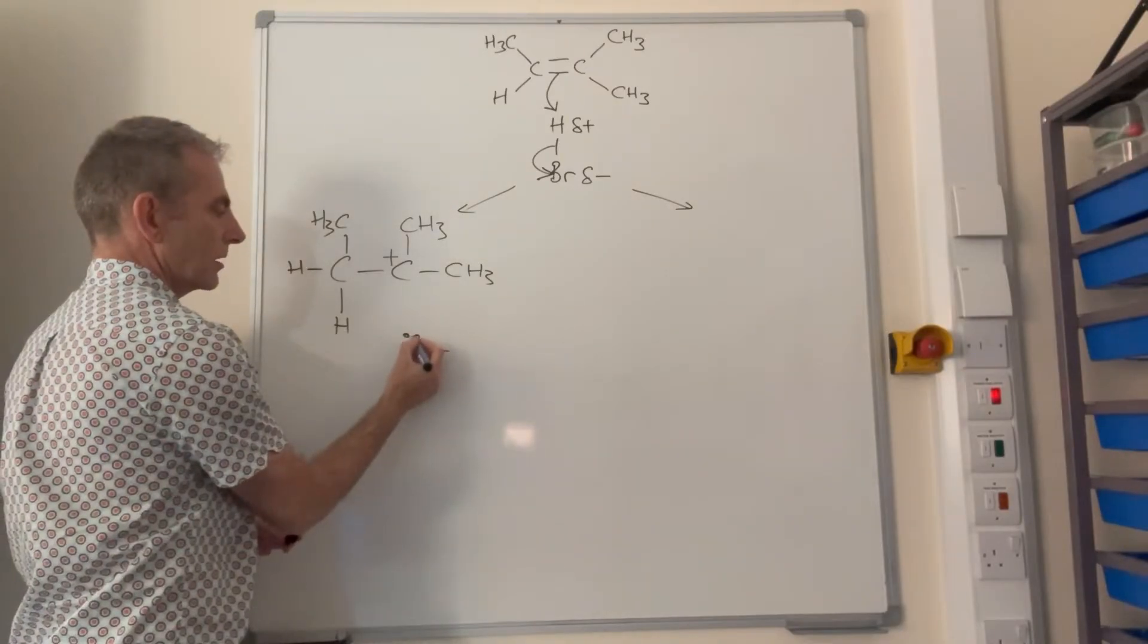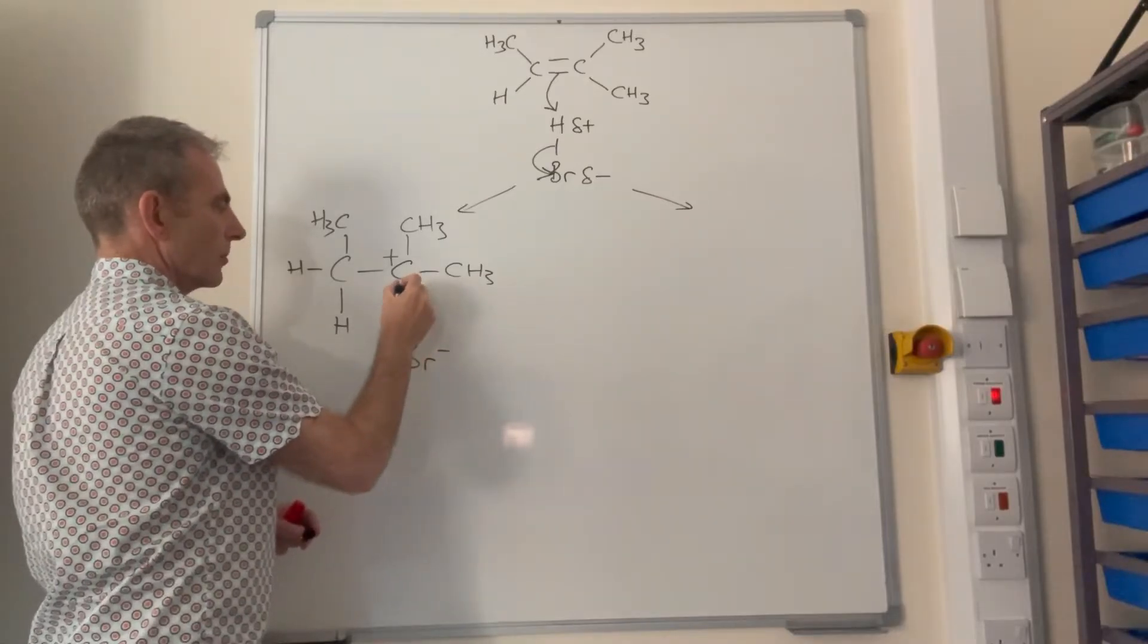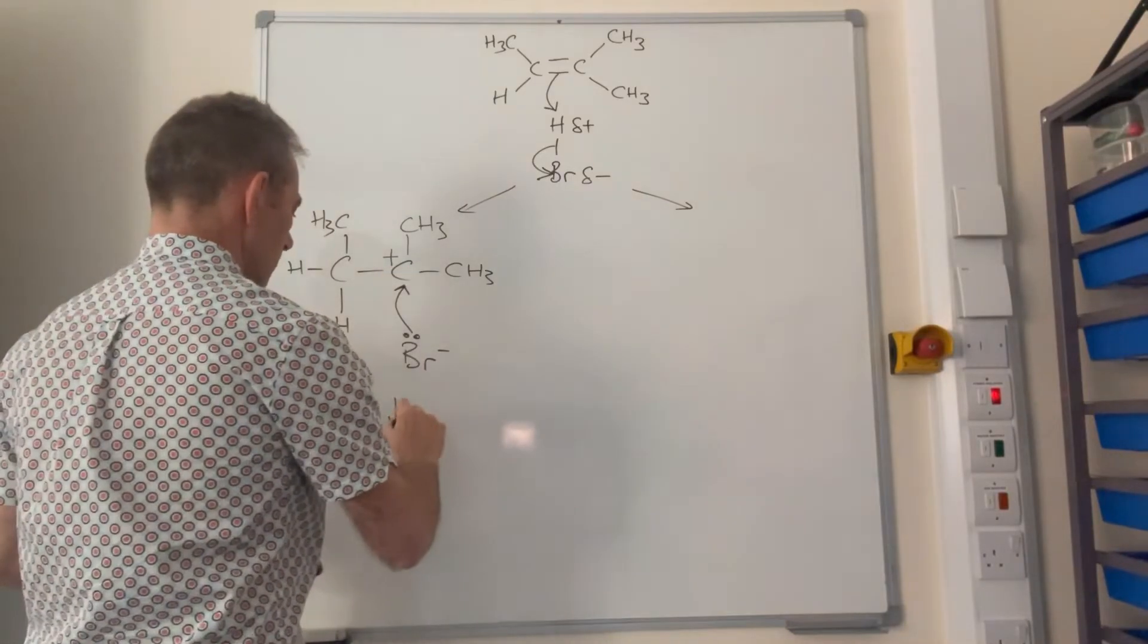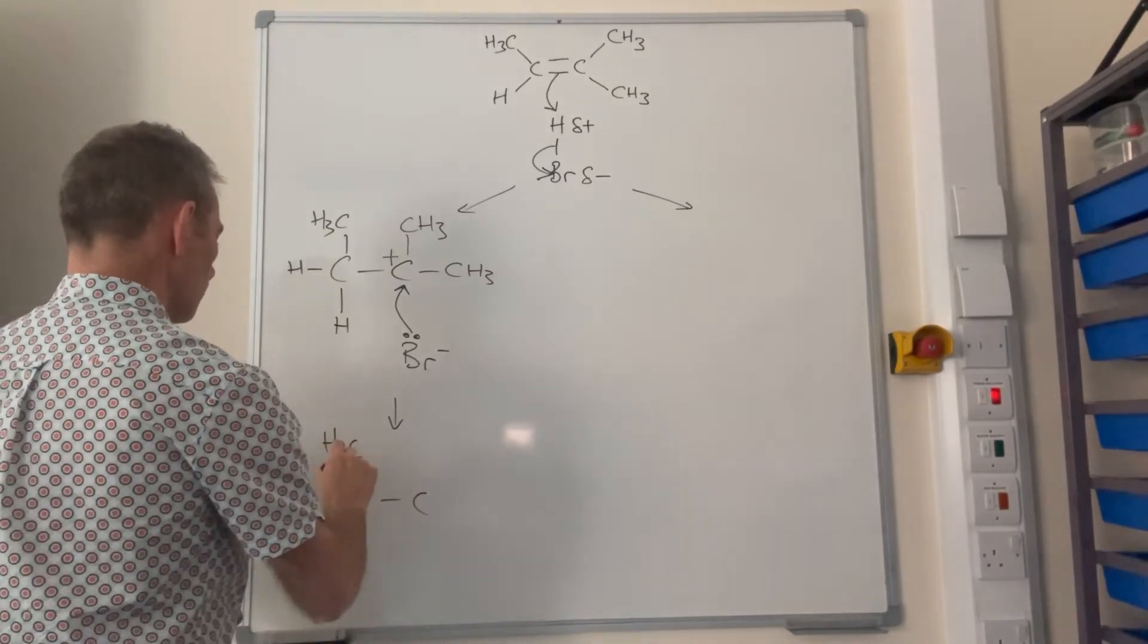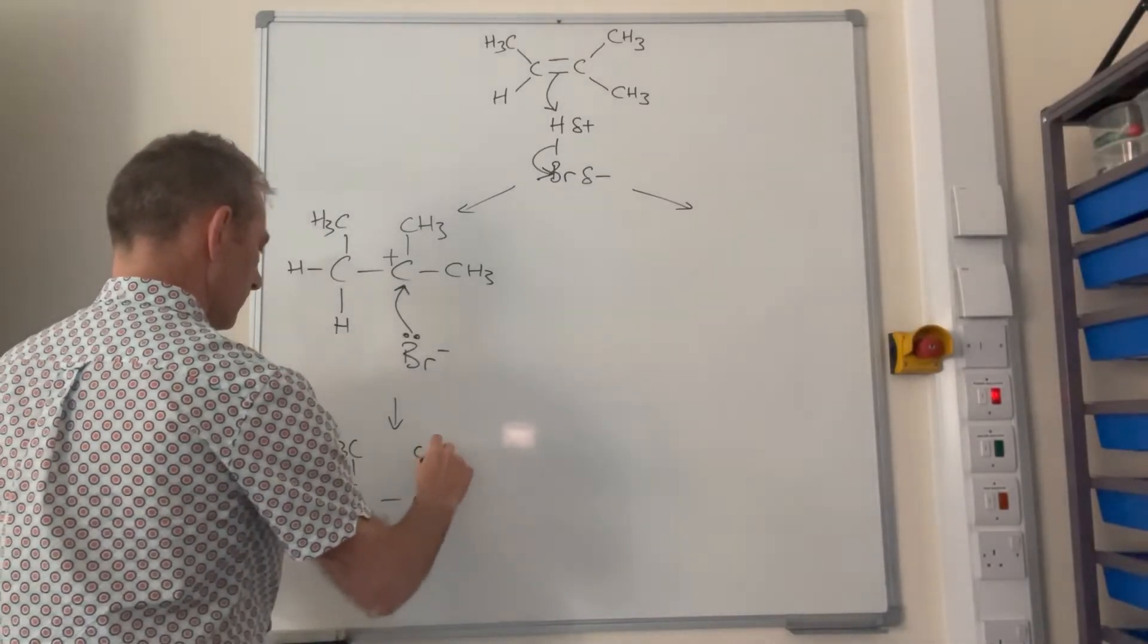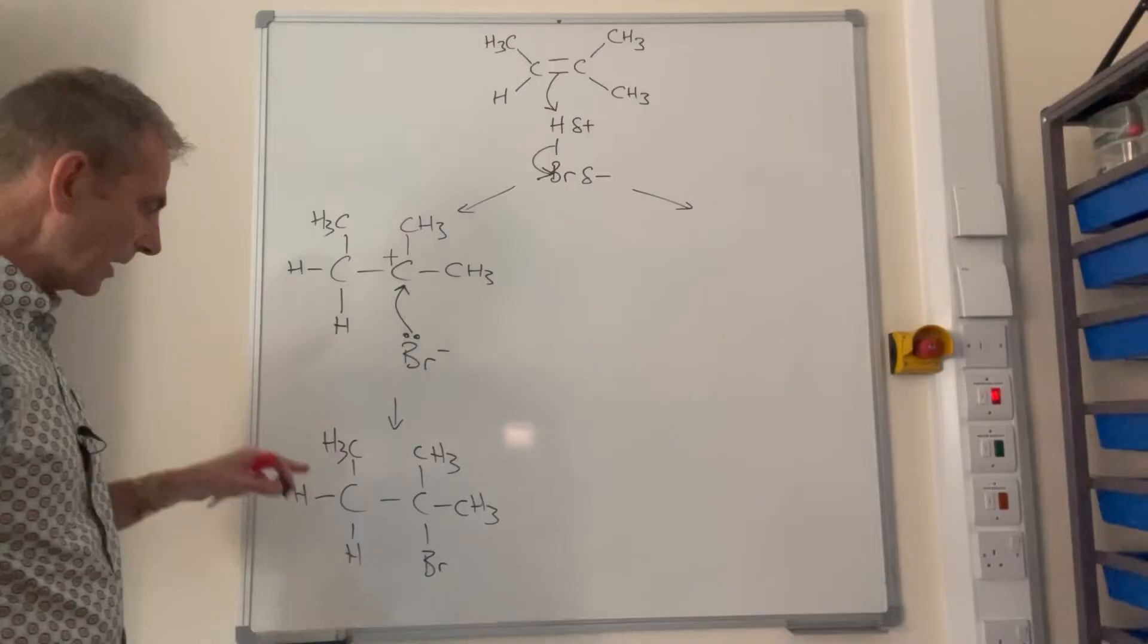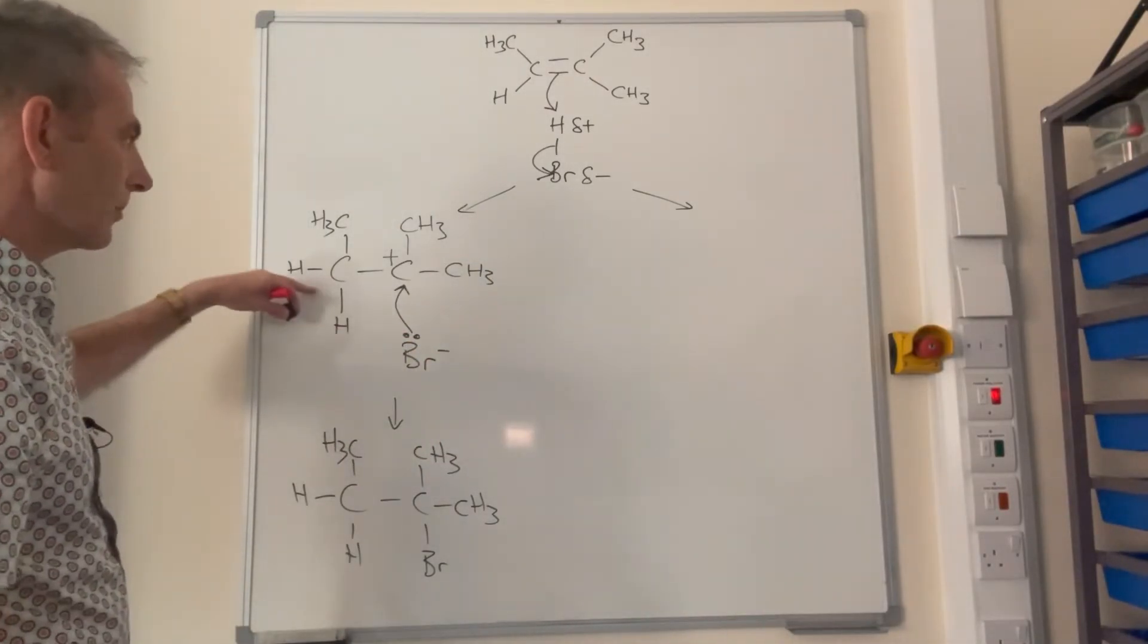And then the bromine has gained an electron, so it's got the electron that used to belong to the hydrogen. So this is now a bromide ion, Br-. I'm going to show a lone pair on the Br- because all we need to do now is form a covalent bond between the Br- and the carbon plus. We show that with that curly arrow there. So that's going to generate this product here. Okay, so we'll come back to that when we've looked at the other one and then we'll compare the two carbocations.